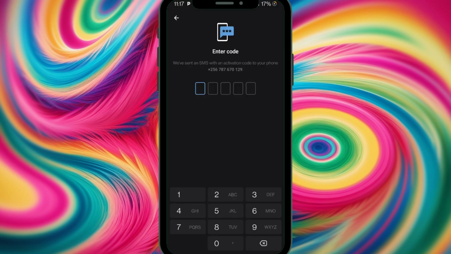Now here is where you insert the code in case it's sent. Then you're good to go. You log in and everything will be well. These are some of the common issues that users face, and I just want to emphasize on it. You shouldn't always rush whenever you're inserting your number. You may make a mistake and the code won't be sent because you inserted the wrong number. You need to take your time and make sure that you inserted the right country code as we've seen, and the phone number. Make sure that it's the correct one. Otherwise, if it's not the correct one, then you will not get the code.